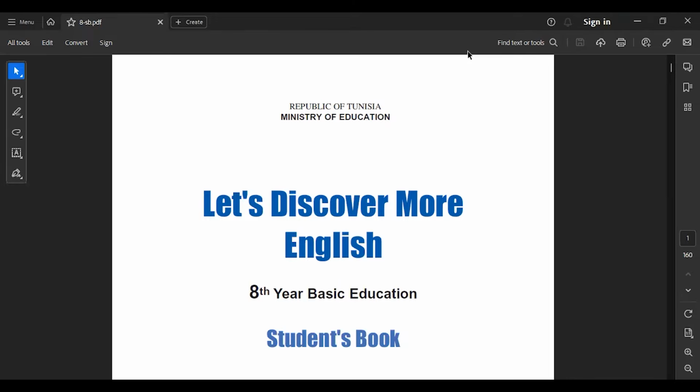This is the students book. The students book, of course, you have the activity book, okay, which is going to be related to this book, so it's going to be very easy. It's very easy, okay, but you have to focus as much as you can from the very beginning. If you focus, everything will go well.